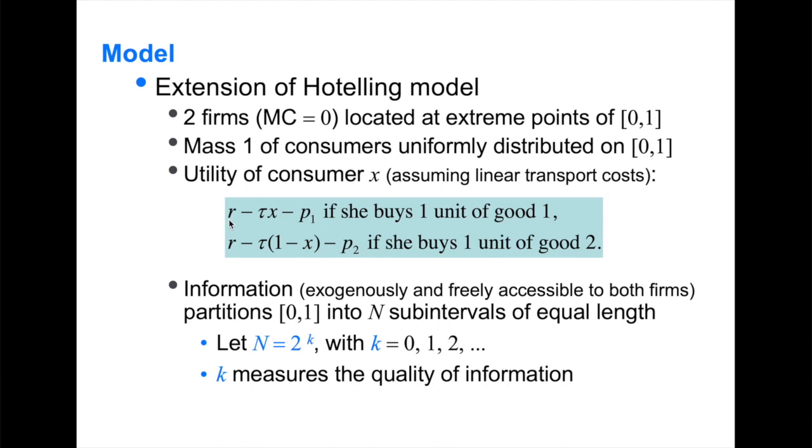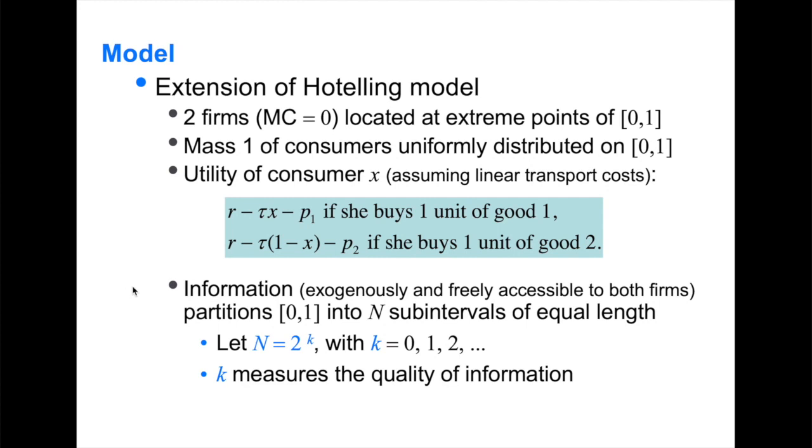R is the maximum willingness to pay a consumer has for her preferred product, but she has to content herself with a product which is not exactly what she likes, and so she has to travel, this is the word we use, to the location of the firm. Either to 0, in that case a consumer located at x would have to travel a distance x, and this distance totally costs tau times x, so tau is the cost per unit of distance. Same thing if she goes to firm 2, which is located at 1, then she would have to travel a distance 1 minus x, so the total transportation cost to go to shop 2 is tau times 1 minus x. And then when they buy from either shop, they have to pay the price of that shop. So you remember this is the basic formulation of the Hotelling model.